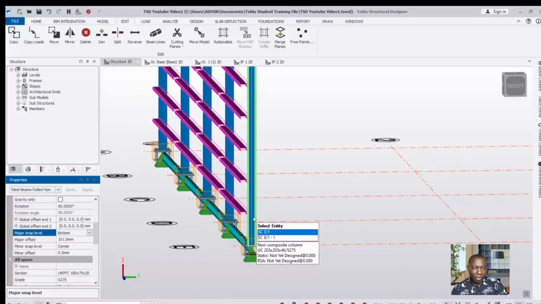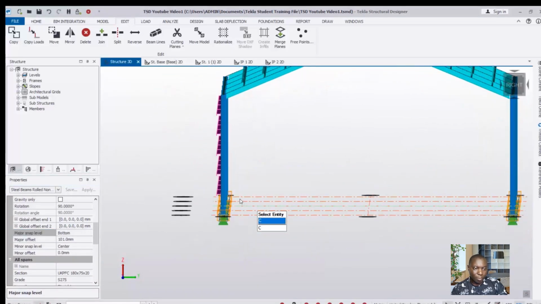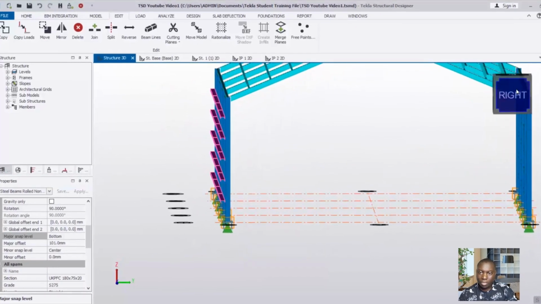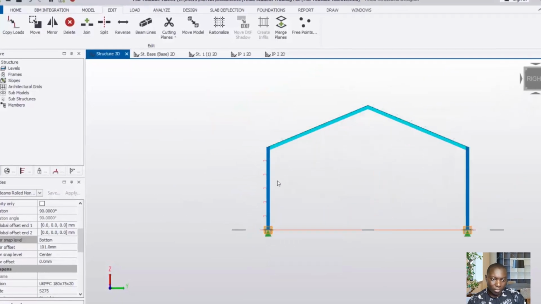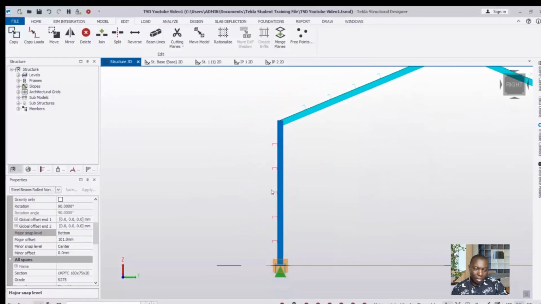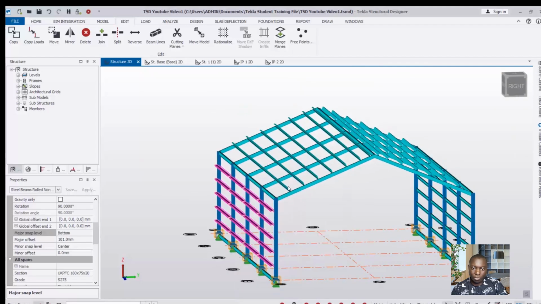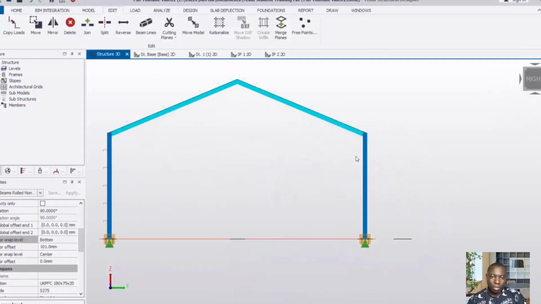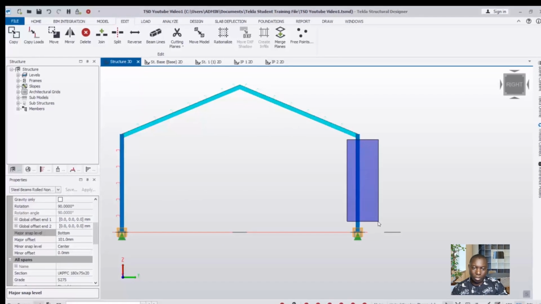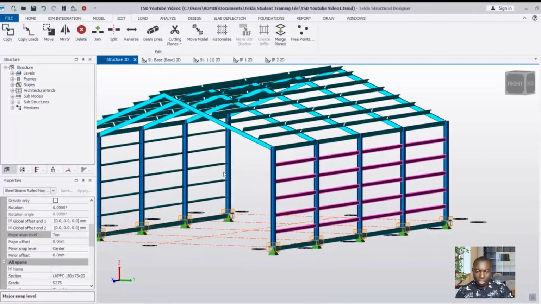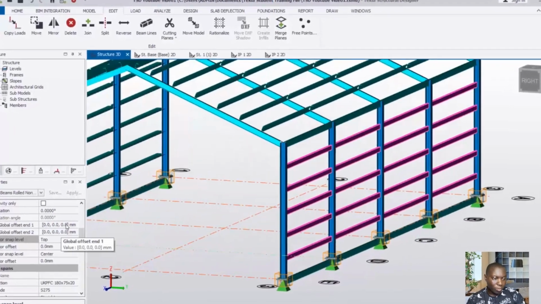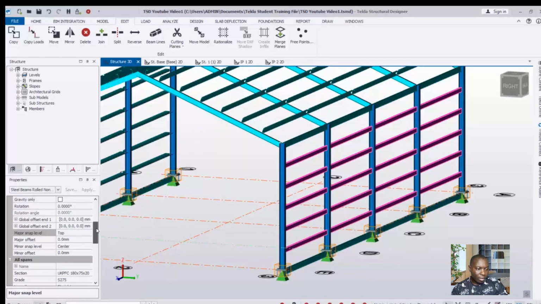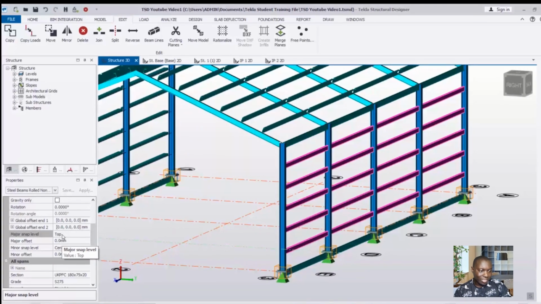You can now see we have our gate well placed. If I look at it in the right direction, you can see this is proper now. All right, coming to this side, I come to the right direction as well, and then I select all of this, go to the 3D, and come to the property.